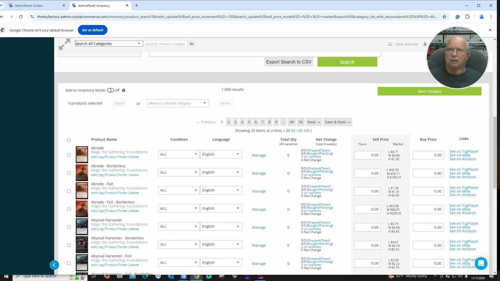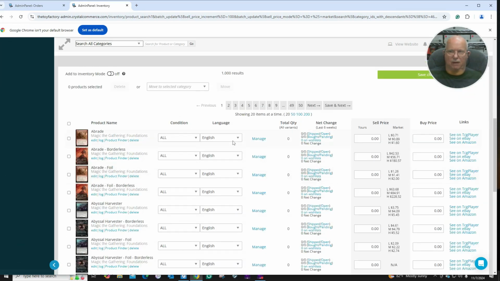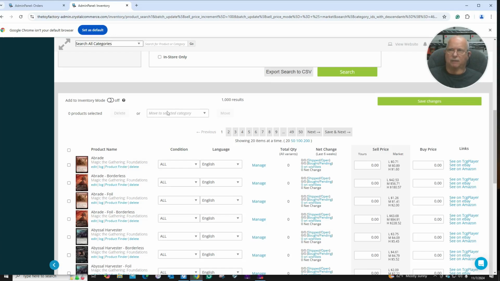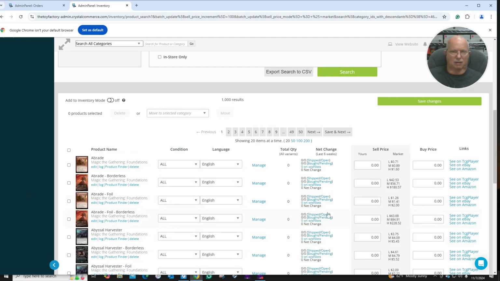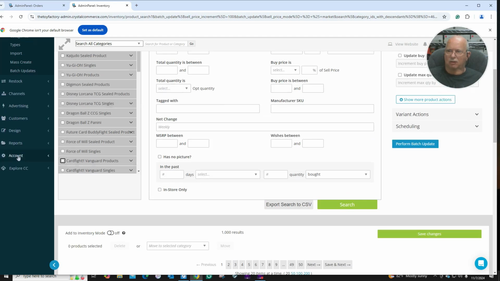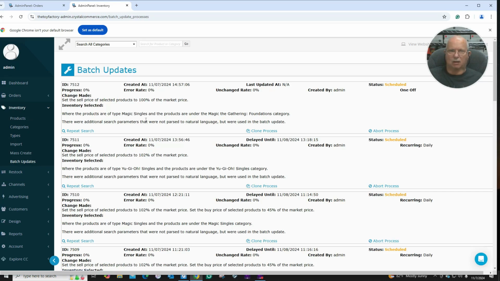Let me see if it's doing it yet. No, it hasn't done it yet. It usually takes a while, but I get impatient, so I keep checking it every once in a while. Let me do it again. Refresh the page. It's still not in there. Let me see where I can get over here and see where the batch dates are, if it has even started yet. No, it hasn't even started yet.